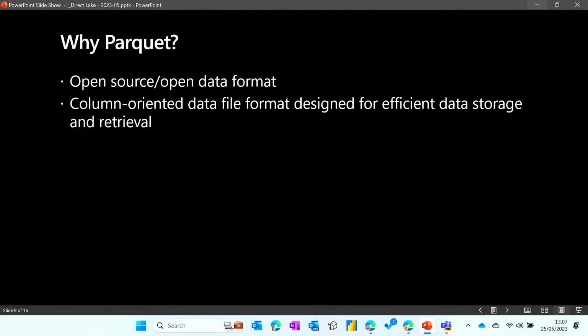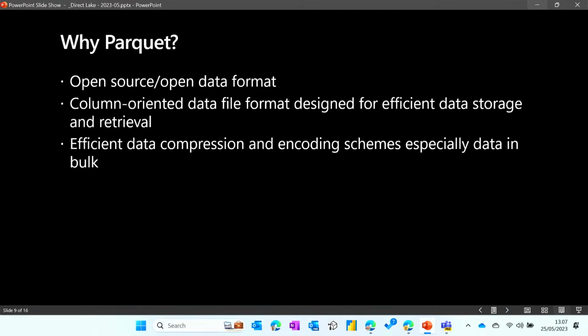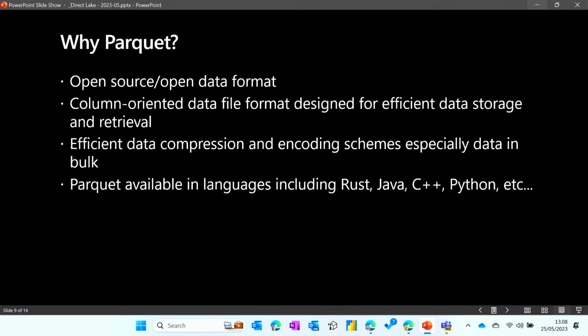It's a column-oriented file format, and it's very efficient for data storage and actually retrieving the data as well. So if you've been in the industry for a long time, you know XML, JSON, and stuff like that. It works great, or CSV files, but it's not always great for querying, and that is where Parquet also is a great asset. We can also do efficient compression, and we'll see in a slide in a second how the compression is actually done when we talk about Fabric, because we're doing something special in here.